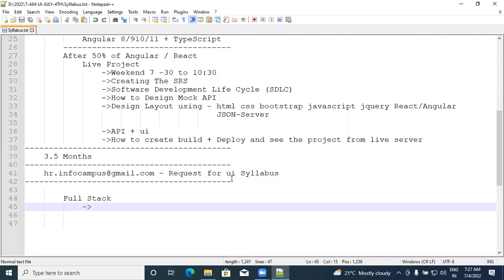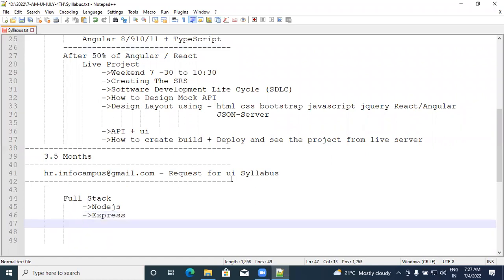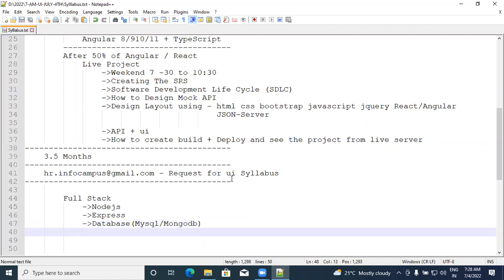In the backend, we have the Node.js combination, the Express.js combination, and we have the database. Under that, it can be MySQL or it can be MongoDB, depending on your learning level.